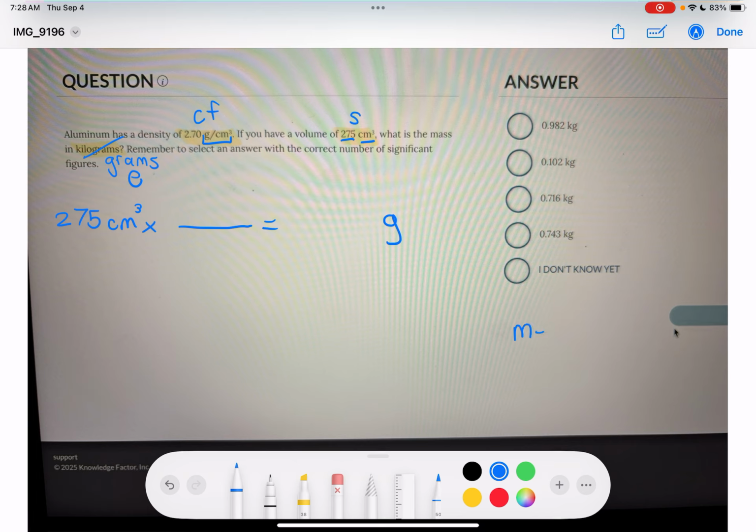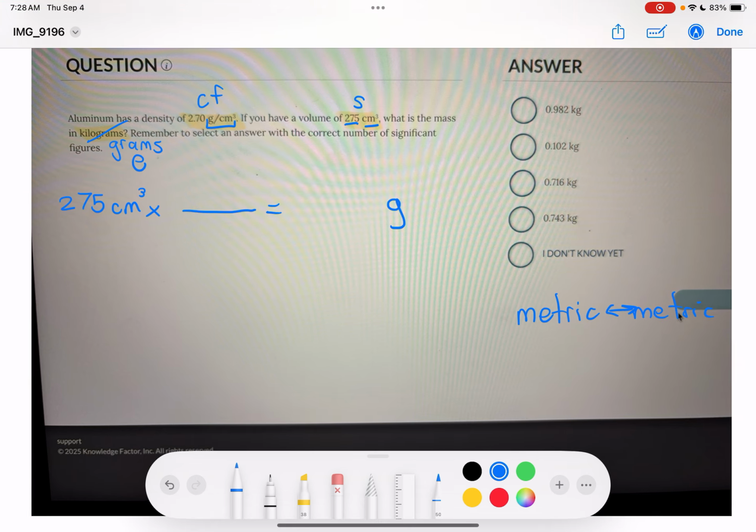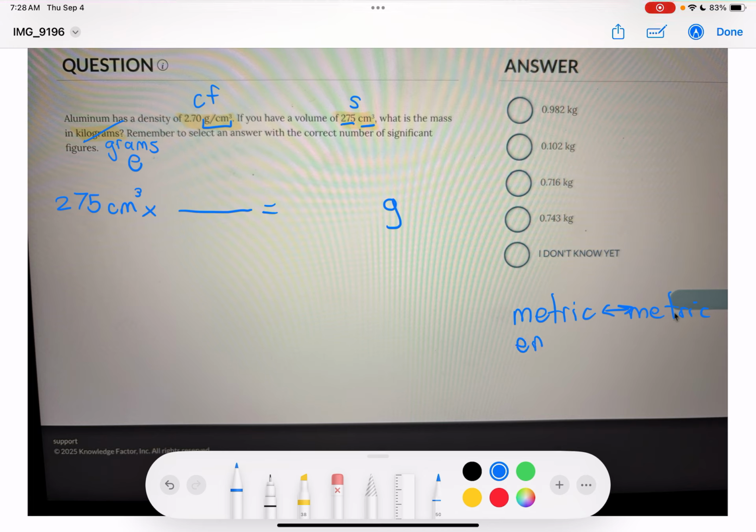So far we've had metric to metric conversions, which are the ones where you're going to have to memorize the multipliers and know how to use them. And then we've had English to metric, which are going to be given on your exam equation sheet or in the question itself. And now we've added density. And in chapter 2, we'll add a couple more as well. Okay, so this one gives you density already.